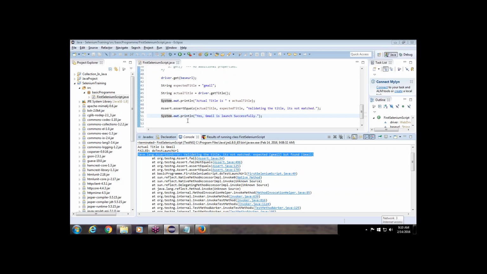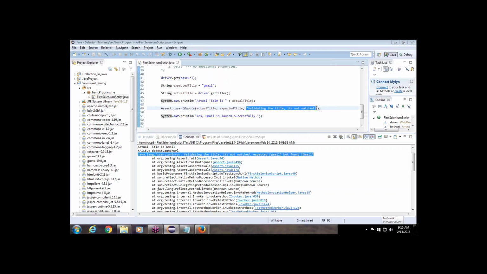Whenever you see this message, the alert message we are writing here in the assert method, whenever we are comparing this actual title and expected title, if it is not matching, then it will print. And if it's matching, meaning expected and actual are correct, then it's not printing this message, it moves to the next line of the program.